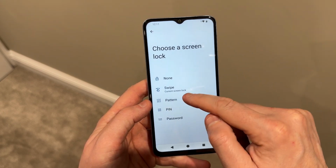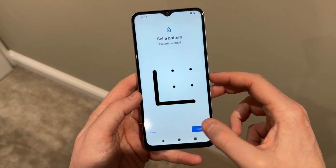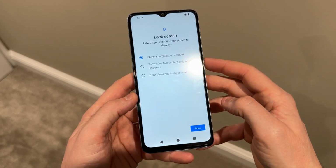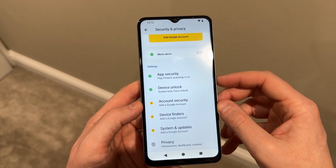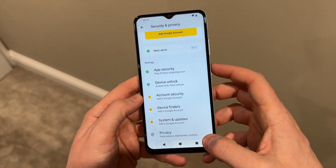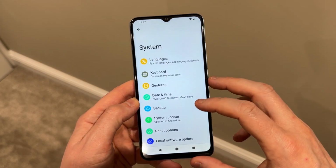Now let's just have a look to see if there is a fingerprint scanner on this phone. Set screen lock. We'll just set a pattern to begin with. Next. Confirm. So there is only the option to do a face unlock, which is just going to be a 2D image of your face, and then the screen lock. So there is no fingerprint scanner on this either for more secure biometrics.